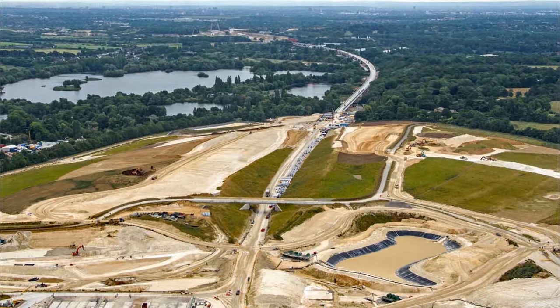Looking along the Tilehouse Lane cutting, under Tilehouse Lane overbridge and onto the West Hyde embankment, leading onto the Colne Valley Viaduct. This area will be known as the Colne Valley Western Slopes, and it's been landscaped using the 3 million cubic metres of spoil that were removed from the Chiltern Tunnel, as well as that from all the tunnel ventilation shafts.